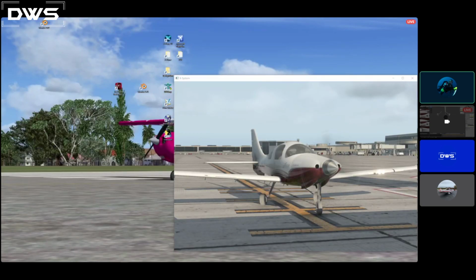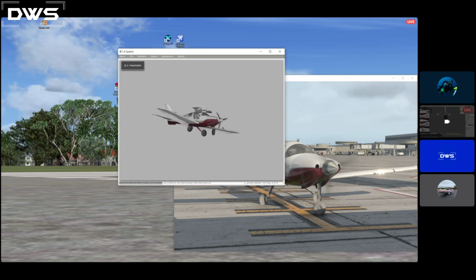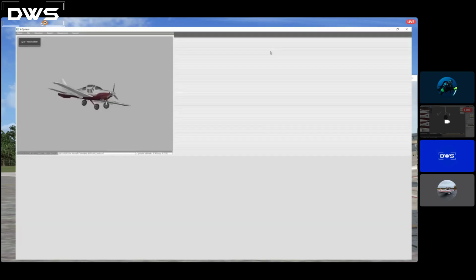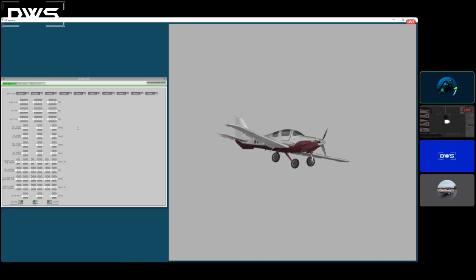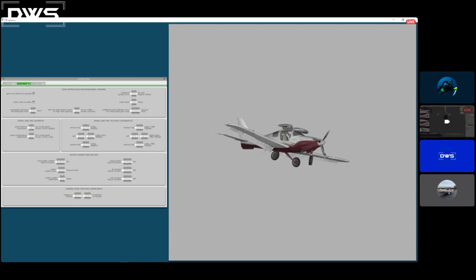Picked the wrong instance of PlaneMaker, clearly. I know you can play with strut compression, gear retraction and nose wheel steering in this top section here.